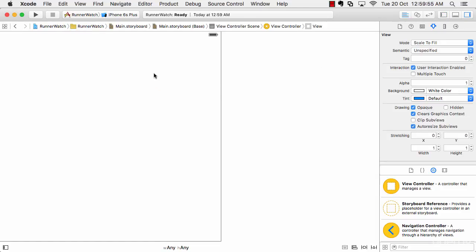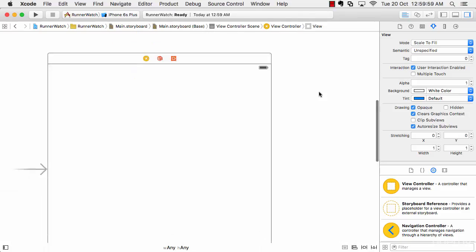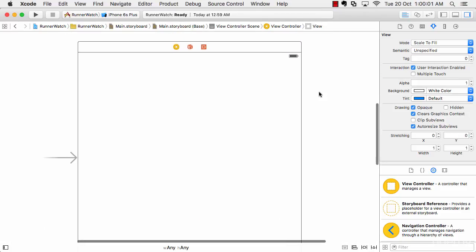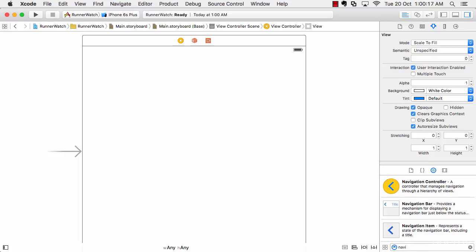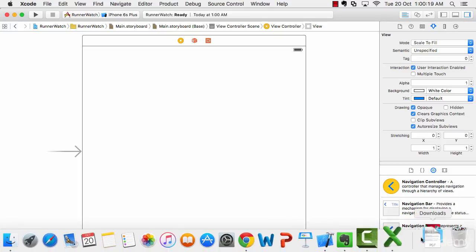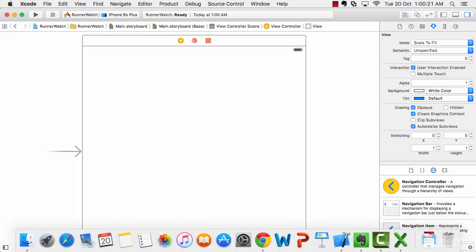I'll simply try to have this out here and let me get this so that we can see it on the whole screen. Okay, quite good. I don't have the room on my screen, but still I'll try to have that. Now in the bottom right pane, I'll try to have a couple of things. First of all, I would like to have a navigation bar. So I'll narrow it down with the navigation bar, and there is my navigation bar.